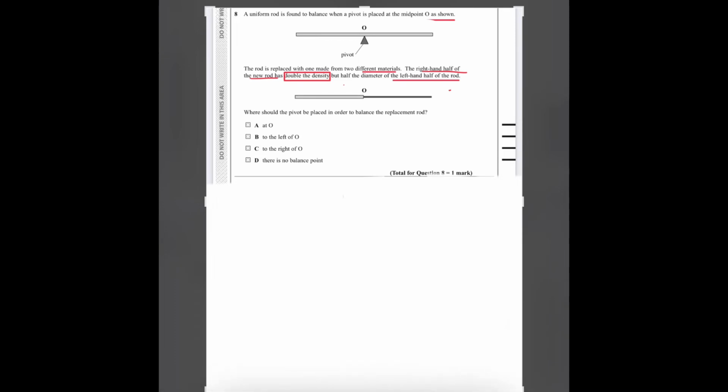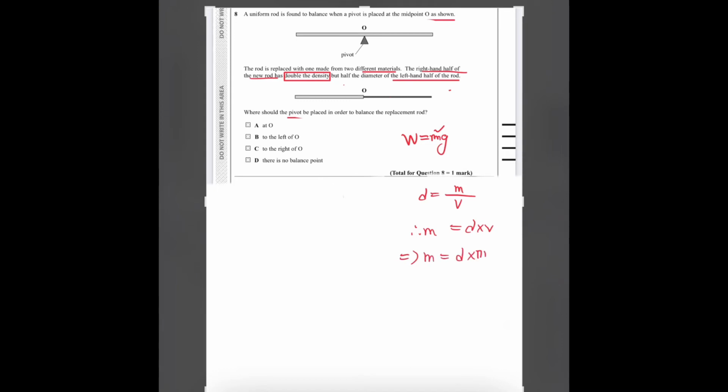So in this case we need to find the weight in either position. Since the question is saying that the pivot has to be moved, this means that there is a moment in this direction or this direction. In either direction there is a resultant force that is causing the turning effect of a force, which is a moment. So the weight is basically W equals mg, right? And since we know that density equals mass by volume, mass will be equal to density into volume.